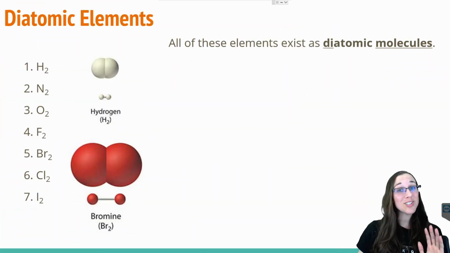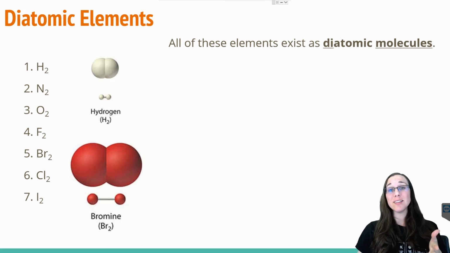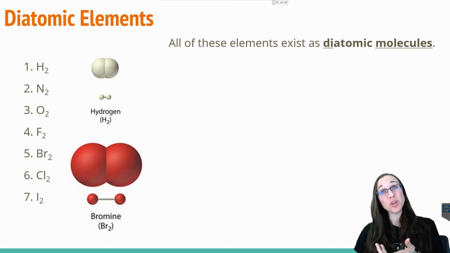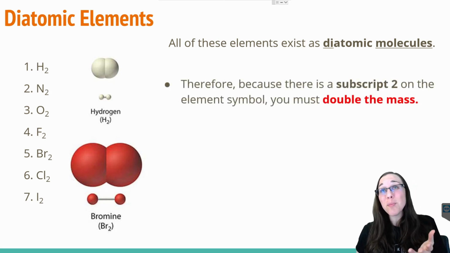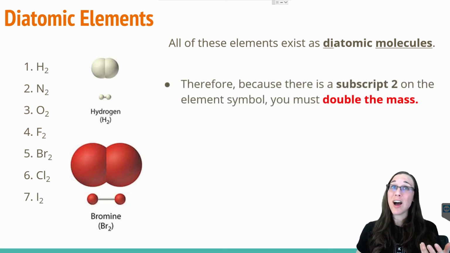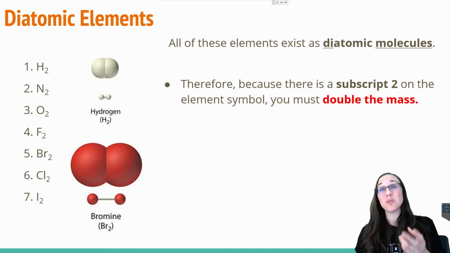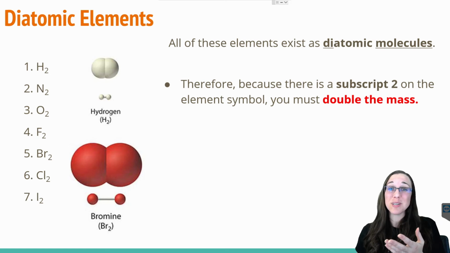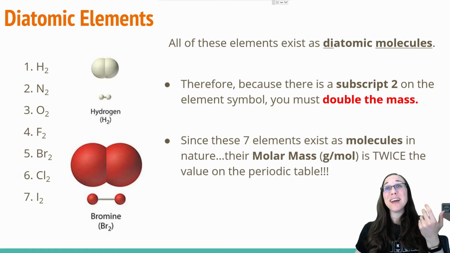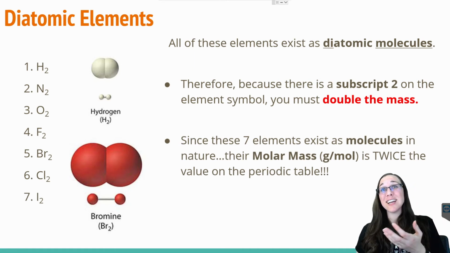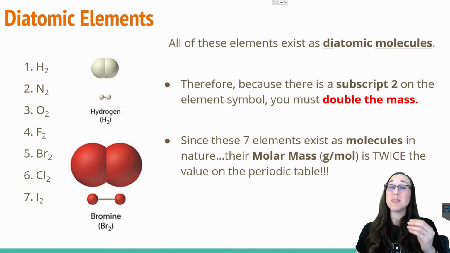This is preferred. So this is just a heads up for you. All of these elements that we mentioned before in our quick review are elements that exist as diatomic molecules. So if I say hydrogen, it's not just an H atom, it's H2. We have to keep this in mind when we're calculating molar mass because we have to essentially double the mass. Anytime we have a diatomic element, we have to expect that there's going to be two of them. Therefore, the mass isn't just going to be for one atom, it would be for two. So keep in mind this can be tricky, you might forget about it, but anytime you see a diatomic molecule, their molar mass will always be twice the value that's underneath them on the periodic table.